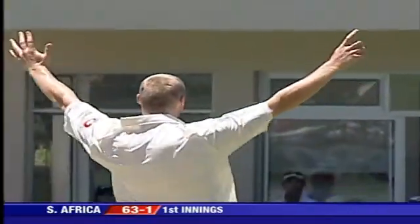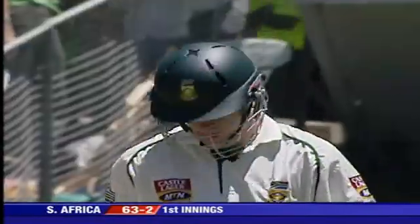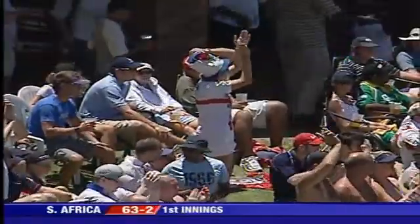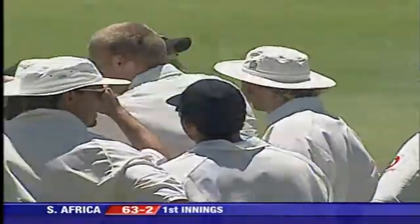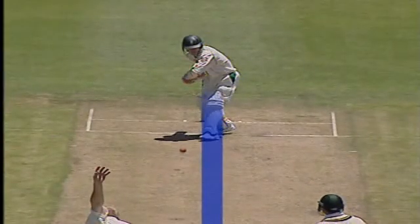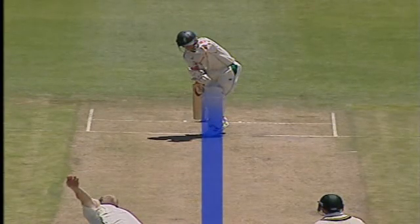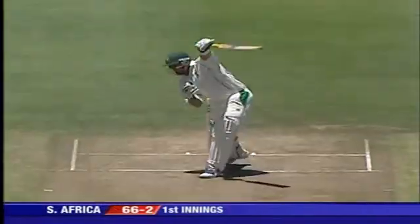That's kept a little bit low. It's right in front, and he's got him. Time to ponder from Simon Taufel. But it's Andrew Flintoff who has picked up England's 2nd wicket of the day, and just in the nick of time too, I might suggest. Bowl straighter, try and hit the stumps, in line, nipping back. That's out. Just 2 slips.